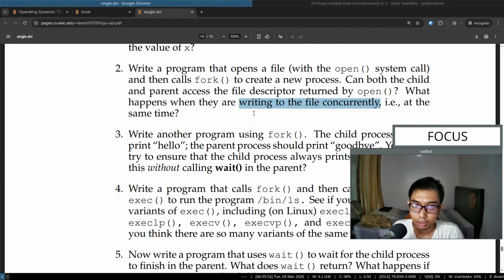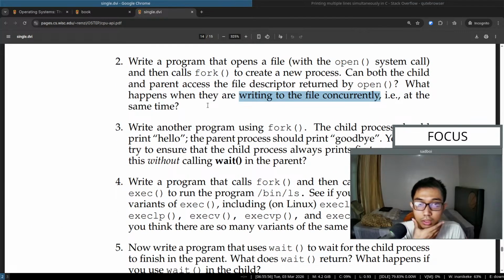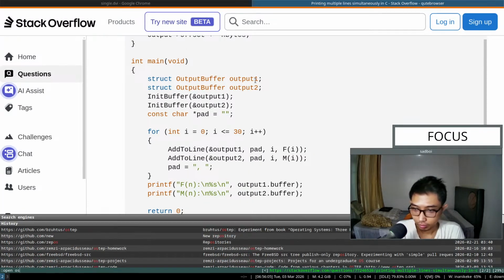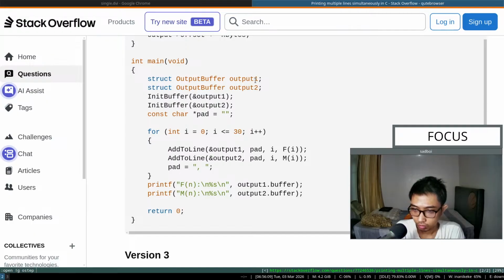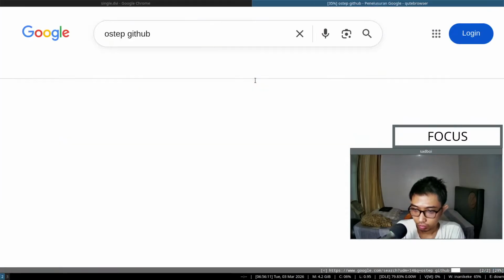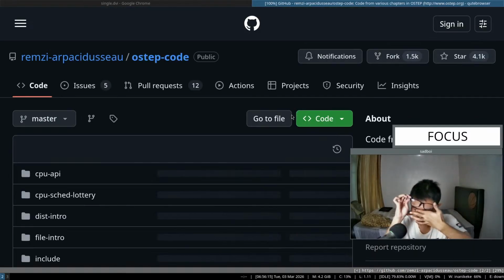When writing to the file concurrently. What's the code?